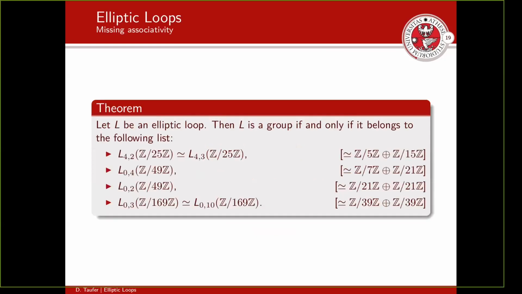Well, the answer is no. We have a complete characterization of the elliptic groups. So this is the list. These six loops are the only six loops which are also groups. All the others are not groups, so the operation is almost always non-associative. And this is the list of groups arising from these. I take the occasion to thank Professor Semer for having pointed out that these two structures were wrong in the first version of the thesis. Now they are corrected. Okay.